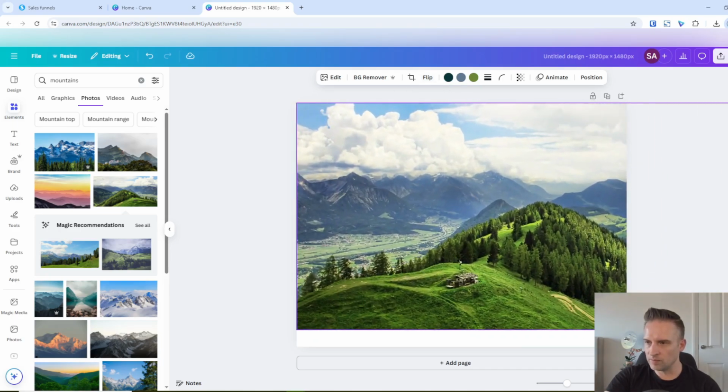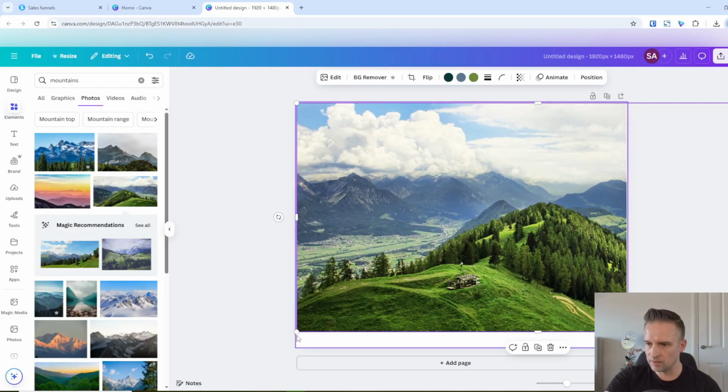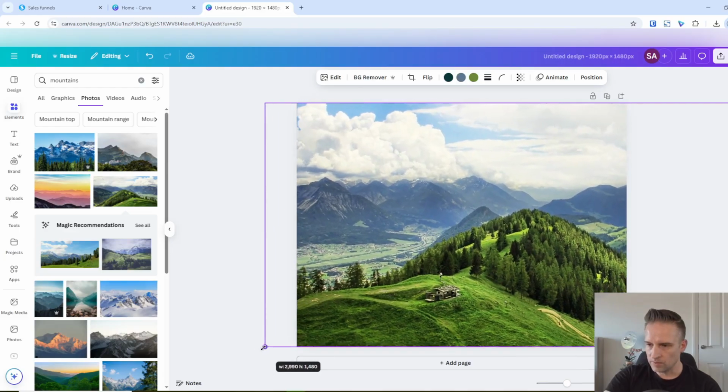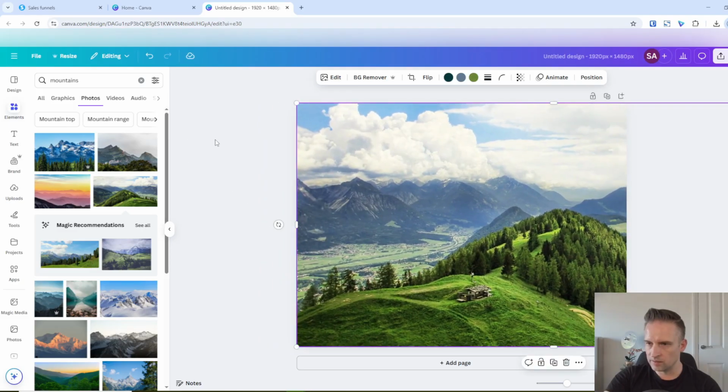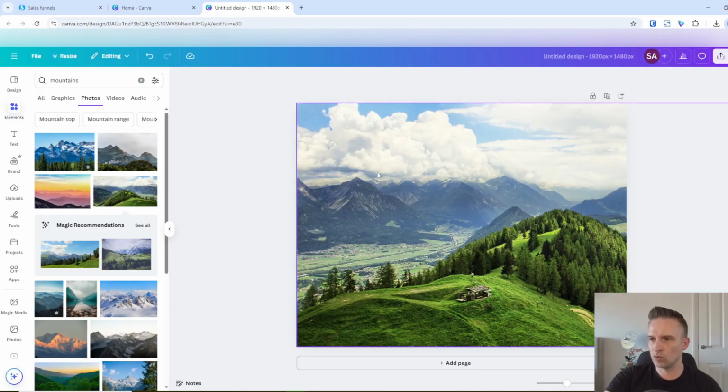So I flipped it round, put it back here. You want it to be the same width as the page. Click off, and there we go. So I'm going to have my copy, my headline here with the button and everything, so it'll look better than if it goes into this bit, which is a darker shade. It'd be harder to read.